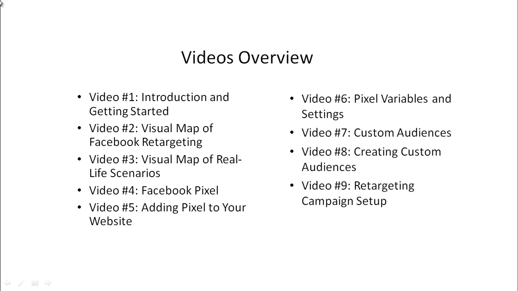Video number 7, we'll talk about custom audiences and of course how to create custom audiences in video number 8. And of course, last but not least, video number 9, we'll talk about retargeting campaign setup. So we're going to take everything that you've learned up until this point and set up a campaign to show you how to implement and embed the custom audiences within that retargeting campaign.